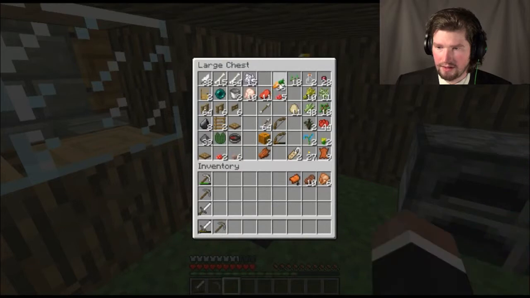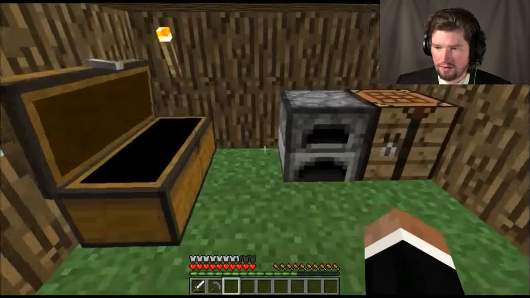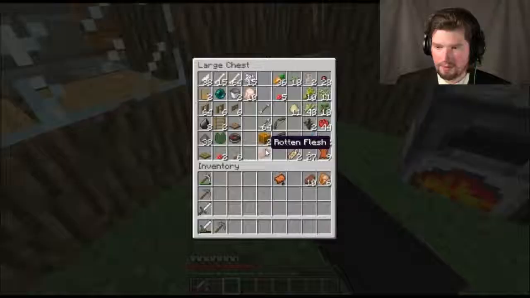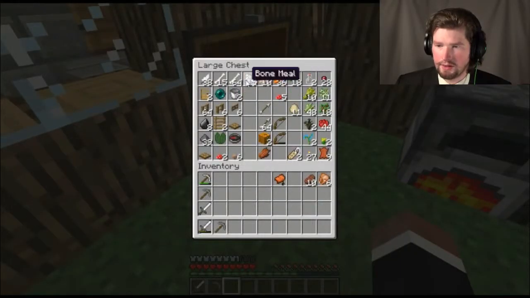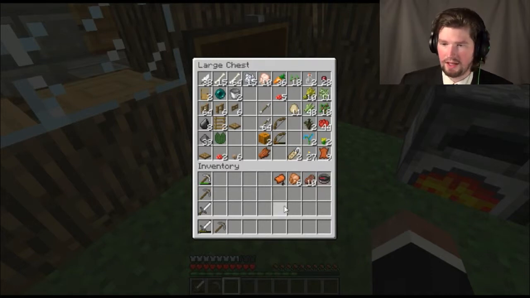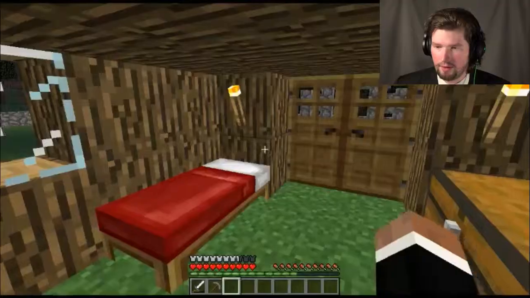So that's a thing. And is that enough food? I don't know. I'll cook some more beef. Nope, not that. This. There we go. I'll cook more steak. And I did get bone meal. I don't know what bone meal is used for. I don't know what a lot of this stuff is used for. Oh, I need my compass. I did learn that the compass can go in my inventory slot and it will point towards home.